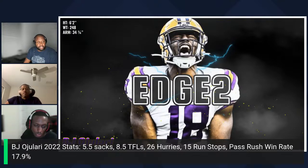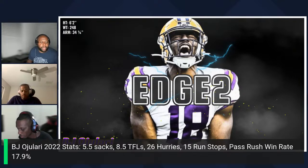Now there are concerns. There are concerns in terms of, to your point, whether or not he's going to be able to hold up. There are even some who feel like he doesn't necessarily have those secondary and tertiary pass rush moves if he doesn't necessarily win with his quickness per se. So I really want you guys to get into that, whether or not you agree with that. What is it that you see? How does he win? Right, Headley?